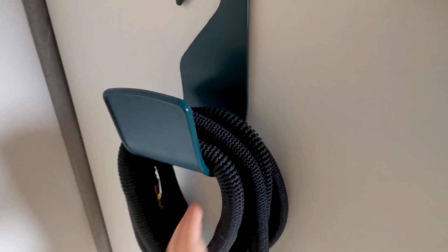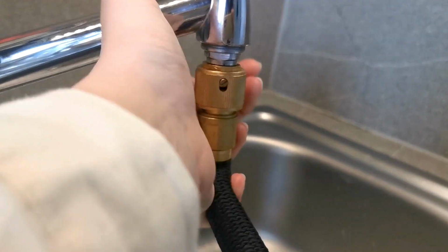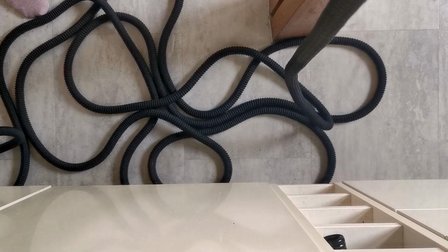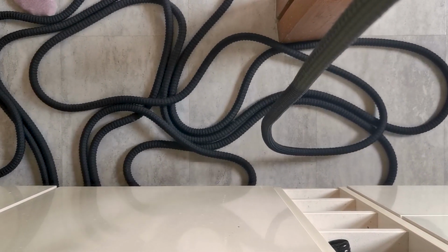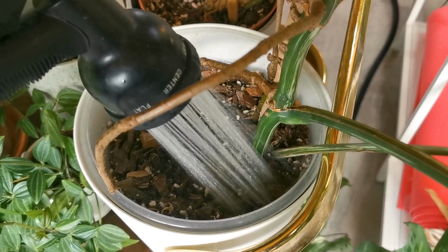Let's go! First on the list we have the watering hose. This is probably the most life-changing investment that I have ever made, and it wasn't even that expensive. It is an expandable hose. You can just pop it into your indoor sink and then it expands when filled with water. This makes it extremely space efficient and it saves me so much time when watering. Watering my plants would take me 3 hours roughly before buying this hose. Now I only need 1 hour for all of my plants.